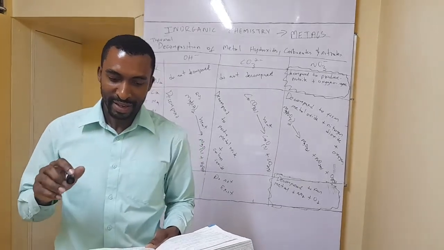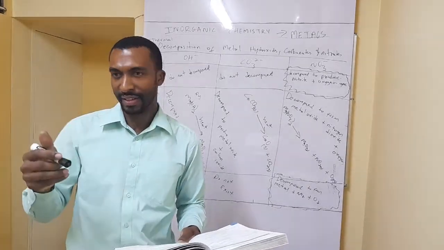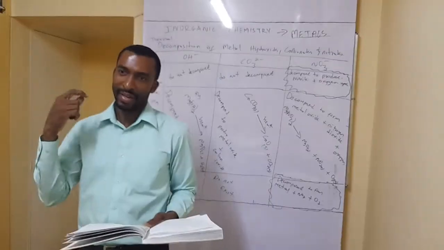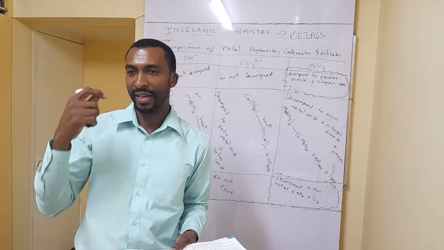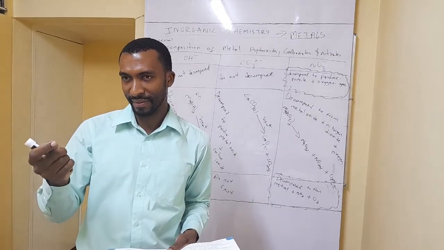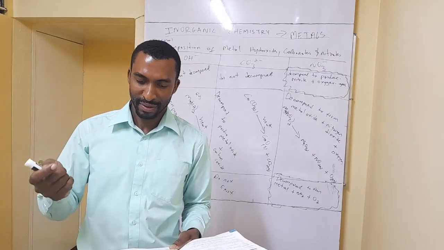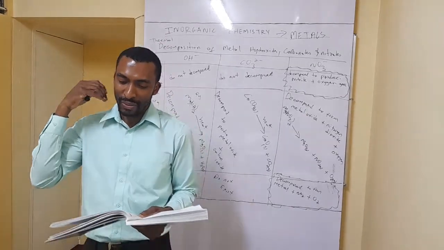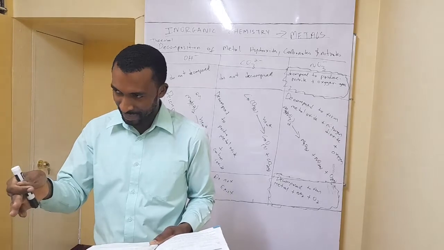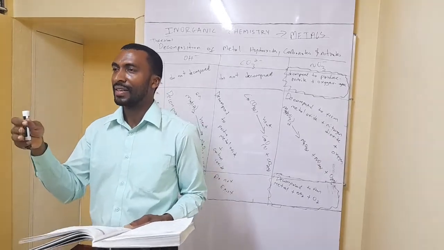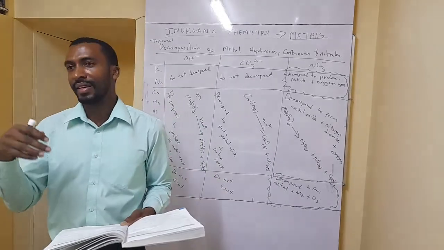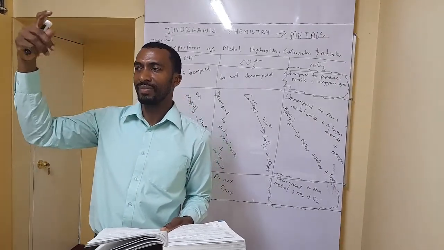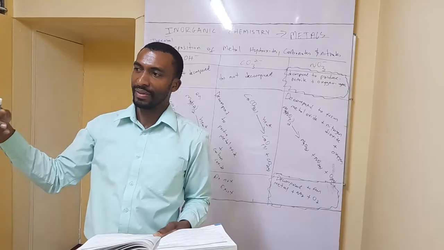Explain why metals behave as reducing agents in their reactions. Even though we haven't covered redox reactions, they behave as reducing agents because they readily donate the electrons that they have, to reduce other compounds. They readily lose electrons, and when you lose electrons, the oxidation state of the metal itself increases, but the other component that it is reacting with will be reduced.